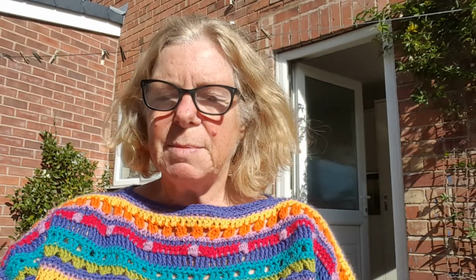However, it does make it quite expensive because Rowan is not cheap yarn, as you probably know. But some of the things look really, really nice. But the other thing is, because it's mohair, not everybody can wear mohair next to the skin, so I'm not sure about that. But we'll see. I will let you know when I have got the latest magazine. So I am planning a trip to go and buy some wool, so I'll tell you all about it later. So that's my knitting project.